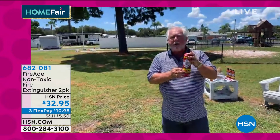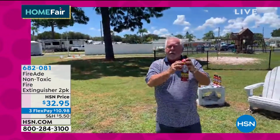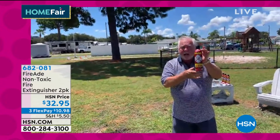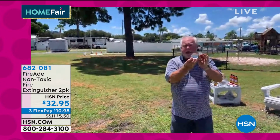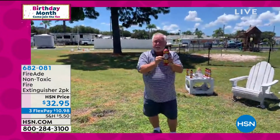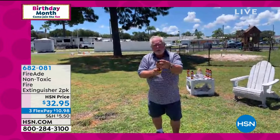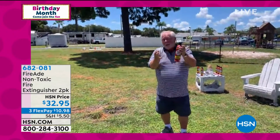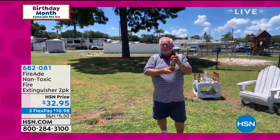FireAde extinguisher in your car, the heat, the temperature is not going to rupture the can. You know why? We thought about that. We have a solid piece can. This is not a 3-piece can. Look at the technology we have put into this little boy. Easy to use, a solid can, solid. And that's why you can put it in your car with no trouble.